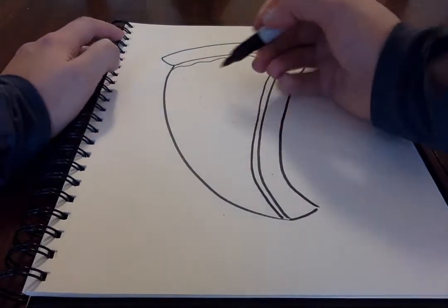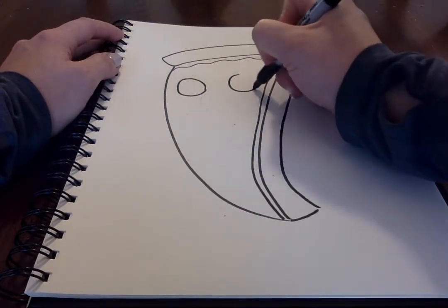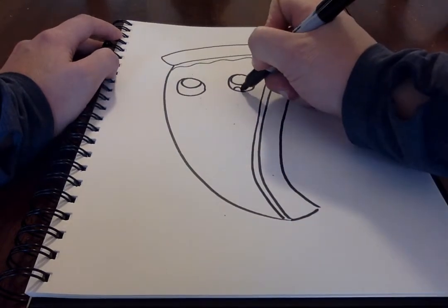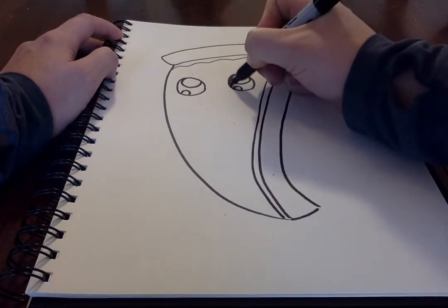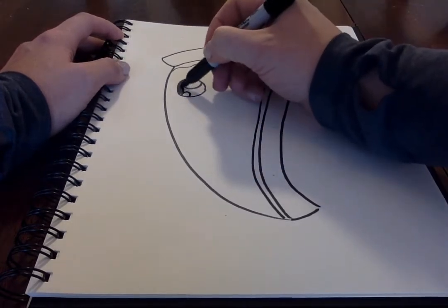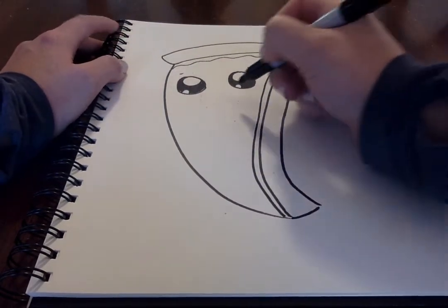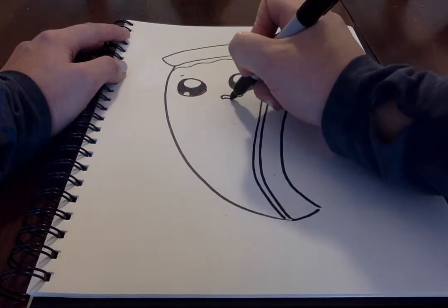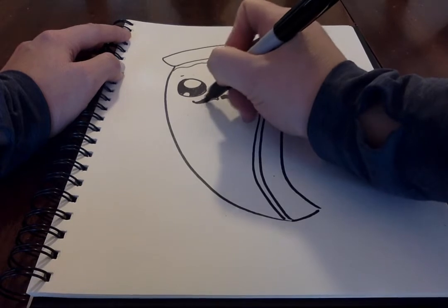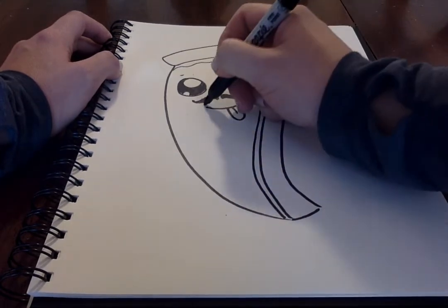Now we want to create a really cute set of eyes, nose, mouth — whatever you guys want to do for your pizza's face. I love these big ridiculous eyes — big white part of the eye, little one at the bottom. If you want to change it, get eyelashes, add anything else, have your pizza winking or wearing sunglasses, go ahead! Color these in. Eyebrows. And I think I'm going to give my pizza a little mustache. The cheek line — oh my gosh, this is hilarious!